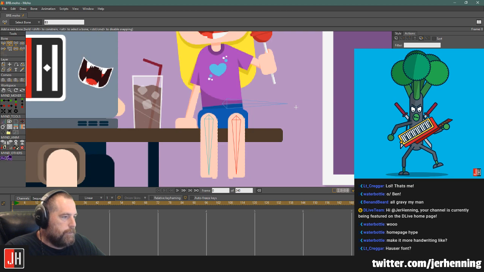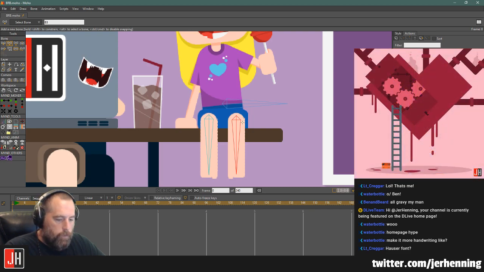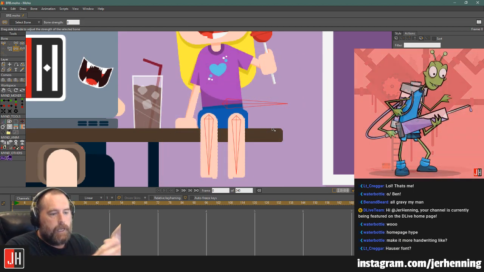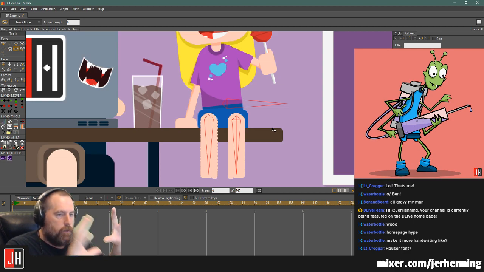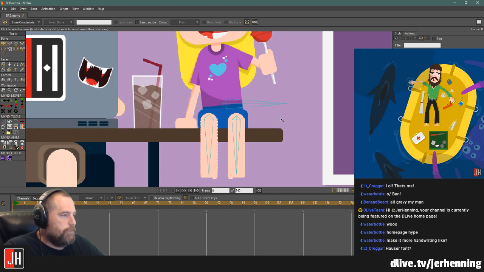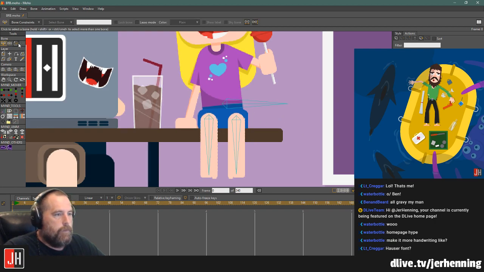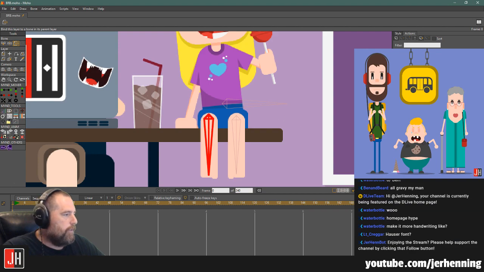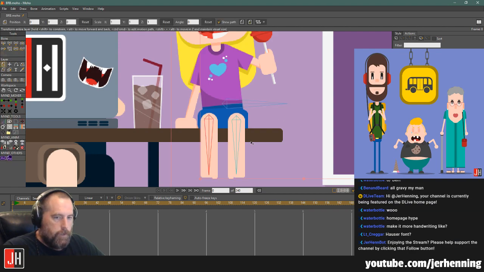Now check this out. We need to take all these bones and take away their strength, because the way these bones work is they have a manipulation window that controls the strength of what they'll manipulate. We want to turn that down and bind the images to the specific bones. So we'll bind this group to this bone, then go to this one and bind it to this bone.